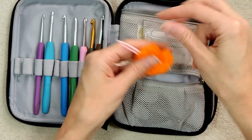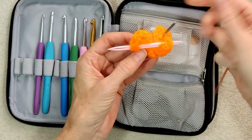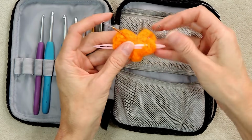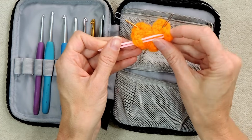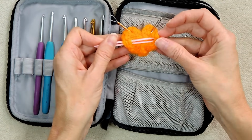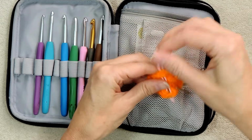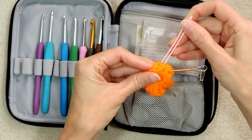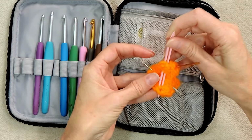I have one of these. We made crochet hearts for Valentine's last year, and I just keep it to put all my needles in. So I have my needles. I usually also have plastic needles, but I'm going to do that in a separate video because I have more needles coming. I have some sort of Clover hooks coming. So we will do a whole needle review next month sometime. But these are the needles that I keep with me.